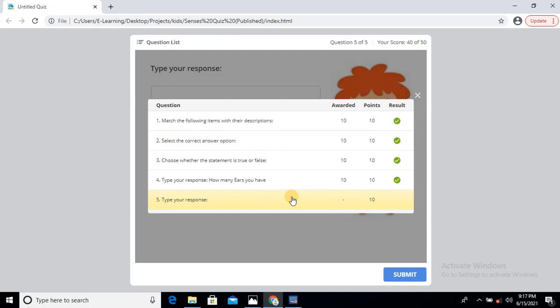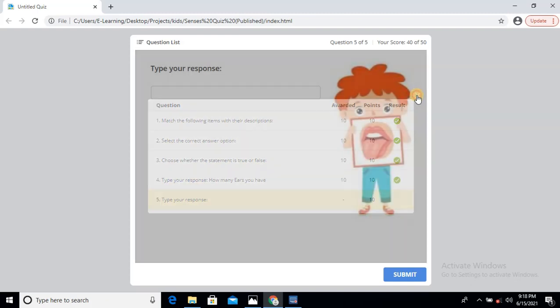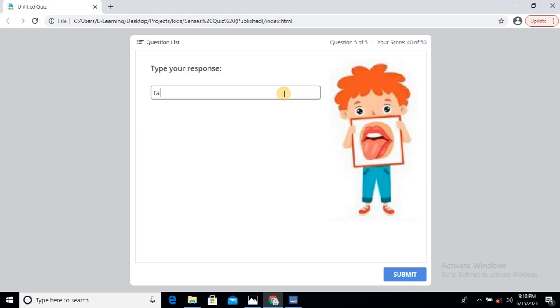taste is T-A-S-T-E, so I'll just spell taste wrong to see what the incorrect answer produces, and whether it will produce a response. Even though we know that the spelling for taste is T-A-S-T-E, and if I click submit we will definitely get this right, let's try and see if we get it wrong.